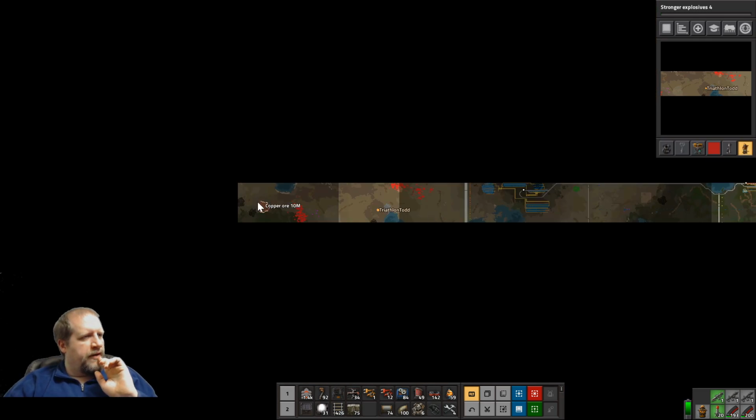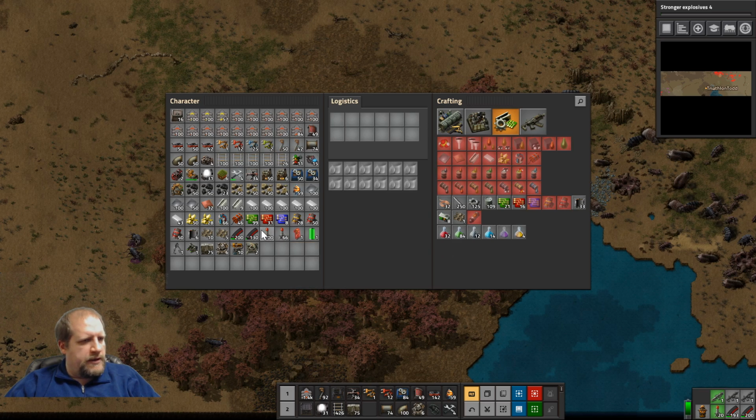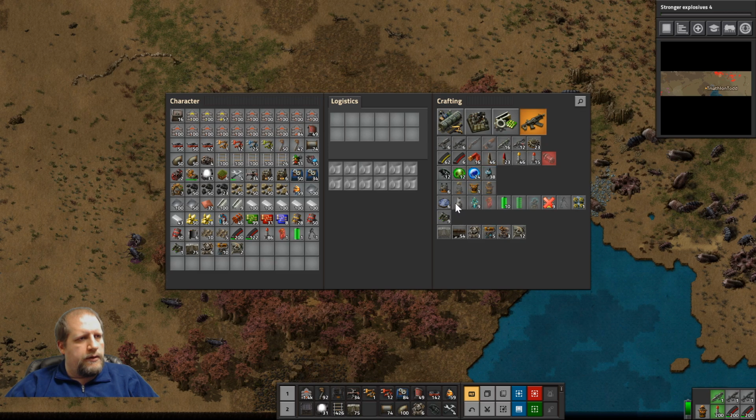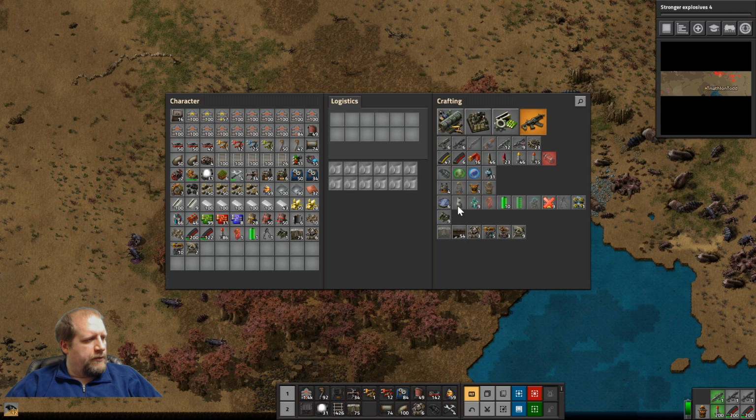Okay, so we identified the spot. We need a whole reload of rockets. This didn't resupply me from my stash. Okay, so I got plenty of rockets. The problem is grenades. Make 12. Okay, thanks. And I won't have coal to get back. Oh well.